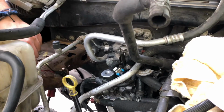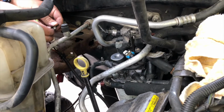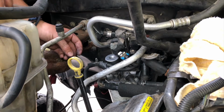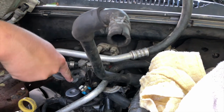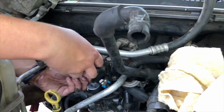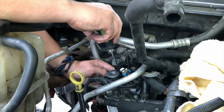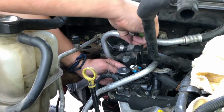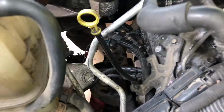Pull off from the filter housing to get all the wiring off of it. Pull the ground off, it's on one of the bolts, and then undo that red wire, and then put that back. Oh, I forgot the sensor plug.